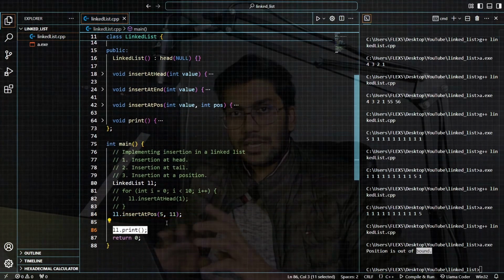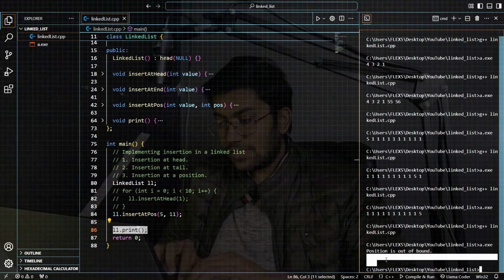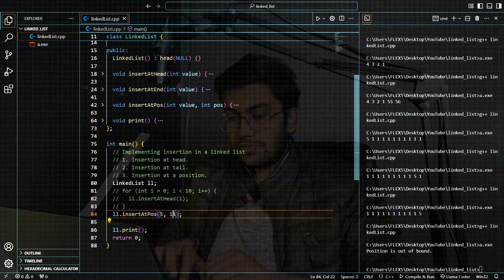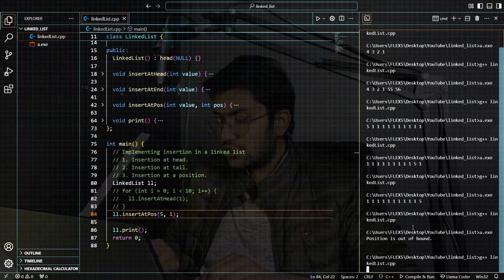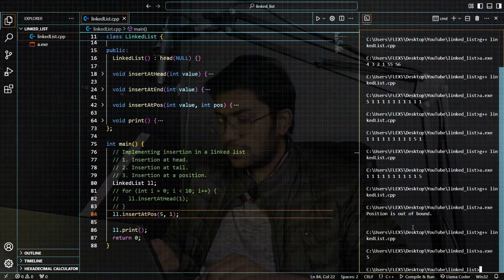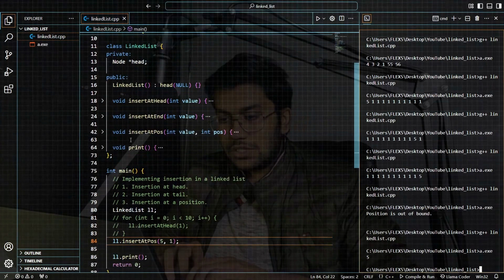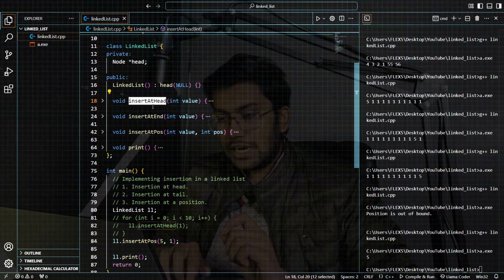Although when you try to print an empty list, you see there are two lines after this, one by default and one because of this print statement. But if I insert it at position 1, this should be working fine. Yep, that is working very well. So that was insertion at position, insertion at end, and insertion at head.